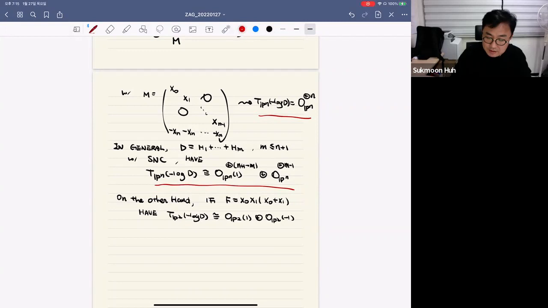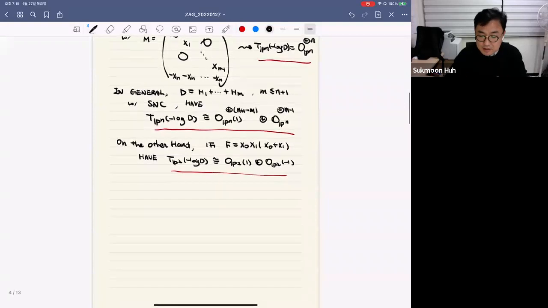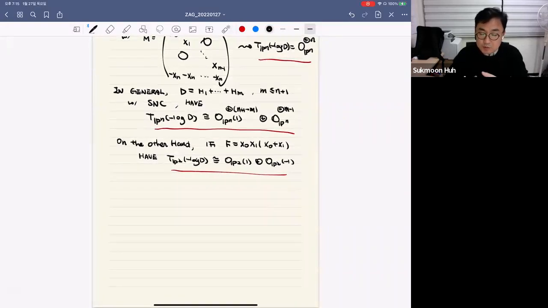So a natural question can arise from this simple observation that here in this case of a hyperplane arrangement, we see that for any such arrangement, the corresponding logarithmic tangent bundle is invariant. It stays the same. So that raises a natural question: for which divisors does the corresponding logarithmic tangent bundle characterize the divisor itself? That question is called the Torelli question. And that is the one we are interested in.